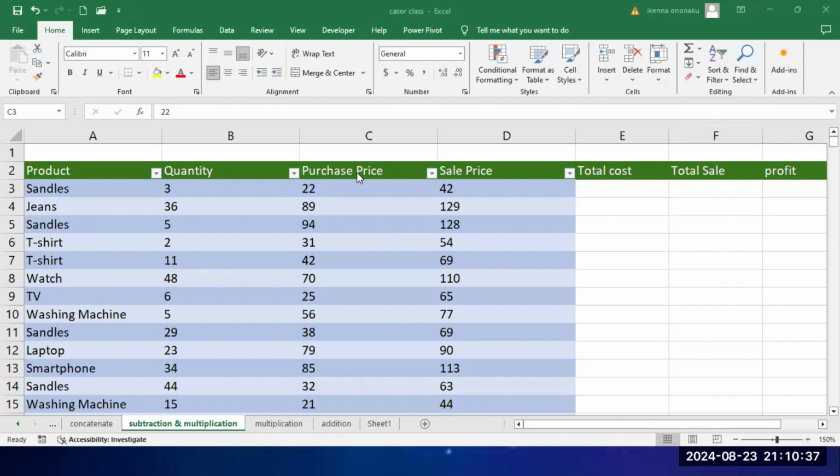I want to add the money symbol. Possibly we might decide to use dollar, but I want us to format it. That's a part of the data cleaning. You look at this data set, we don't know if this is 22 naira or $22. And I want us to make it, okay.